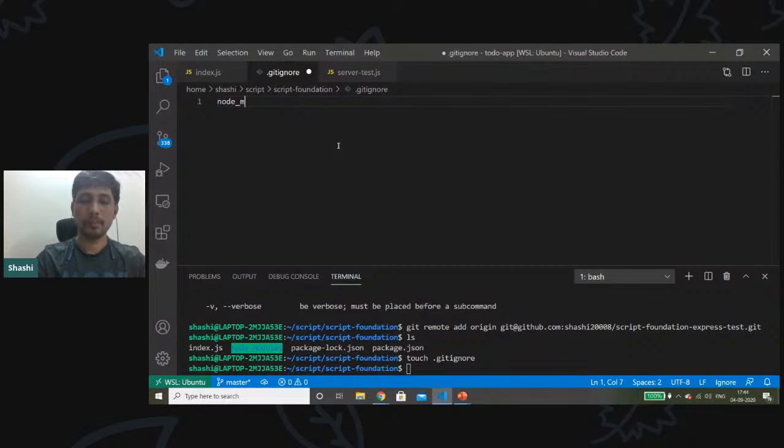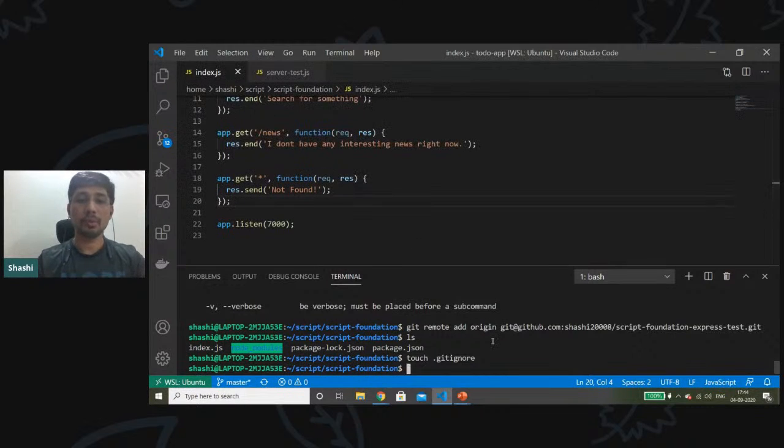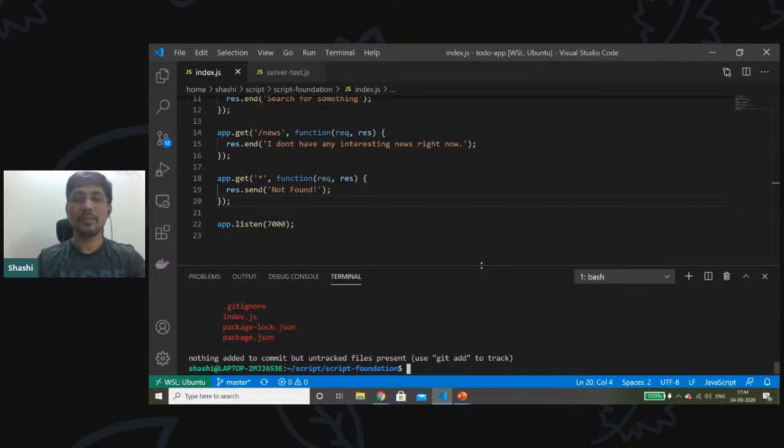Node modules is the folder on which all your dependencies are installed, and you don't want to save your dependencies because they can be downloaded anywhere, anytime. So I'm excluding node modules. Apart from that, everything else we will be saving in our GitHub.